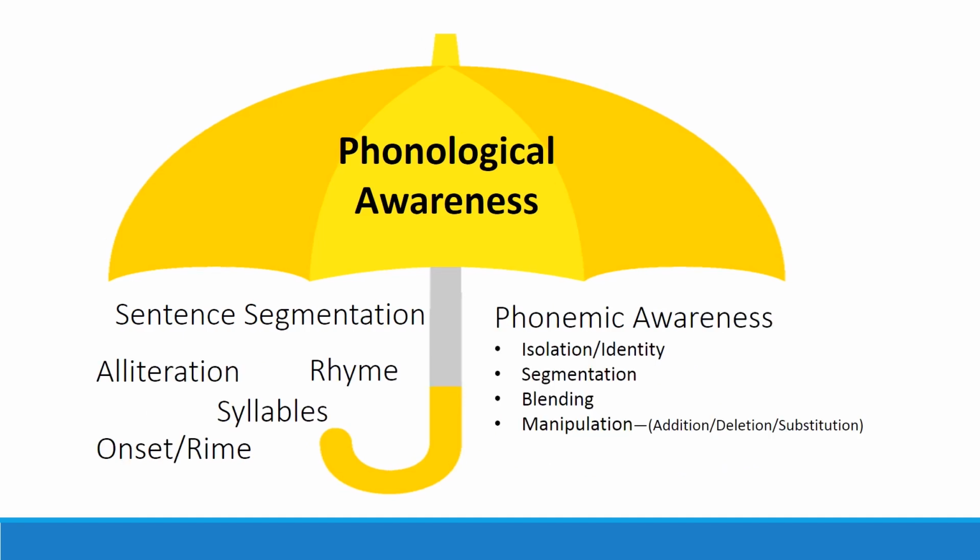Here is the umbrella again, but I've rearranged the skills under the umbrella a bit. I've isolated phonemic awareness on one side. Remember that it still falls under phonological awareness. You will notice that I have now revealed more skills that fall under phonemic awareness, including phoneme isolation and identity, segmentation, blending, and manipulation.